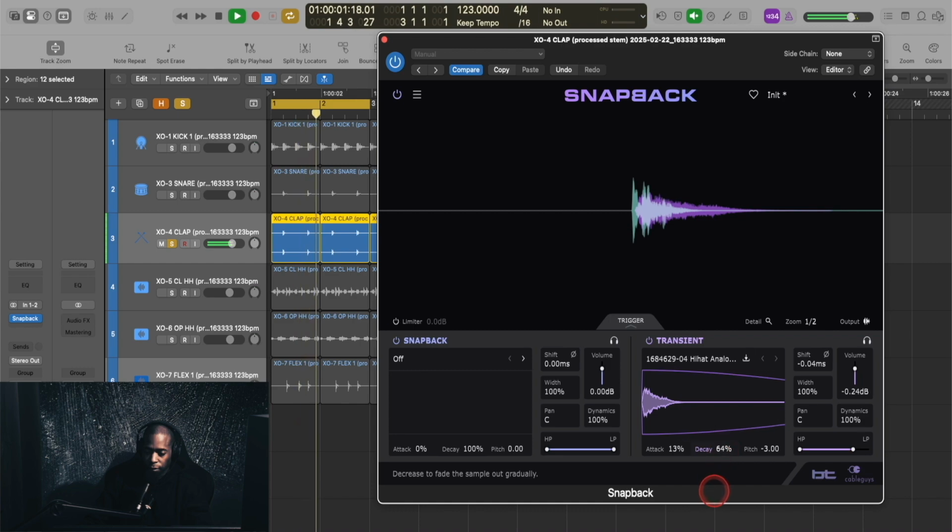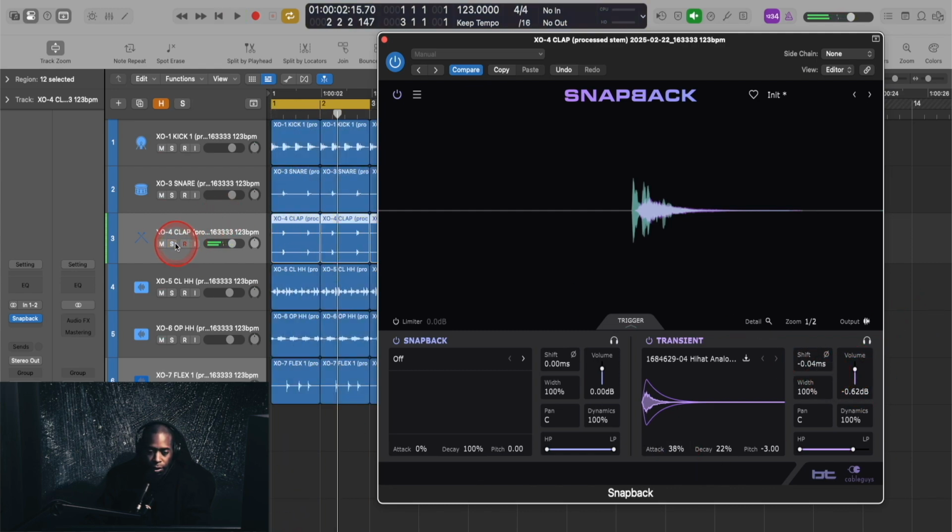The decay, let's adjust that. And as you can see, the decay also changes shape. If I wanted to cut the tail shorter, just bring down the decay percentage to a lower percent. That's what we'll do. We'll keep it like this. Bring the attack up a little bit. Okay. Let's play with the track.